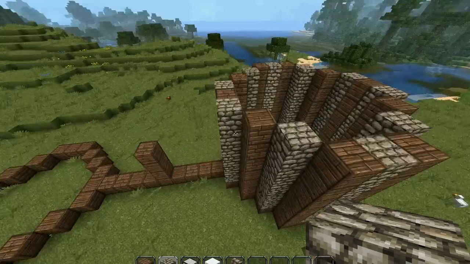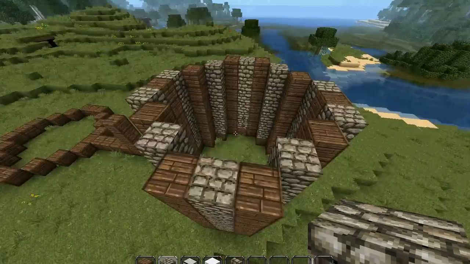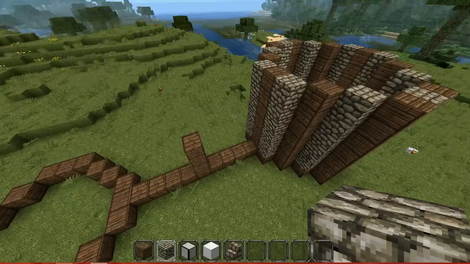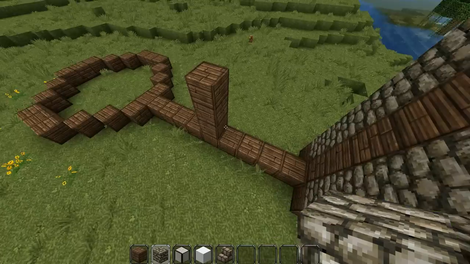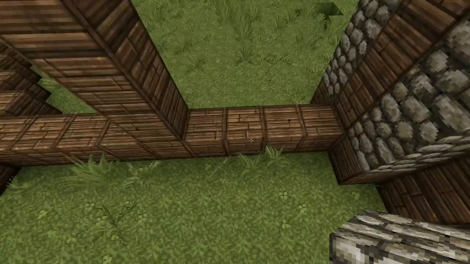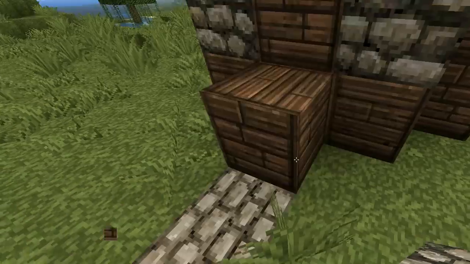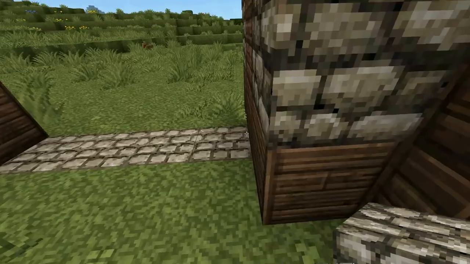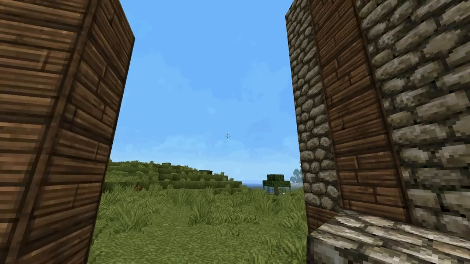Hello everyone, welcome back. As you can see, we have got the base of the tower. Now, when we get to here, it's going to be a little bit different, because obviously you've got a 4 block gap, so it's going to be a 4 block walkway here. That's going to make a little bit of trouble, but it doesn't matter.